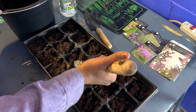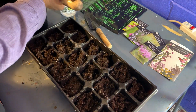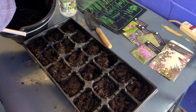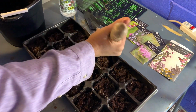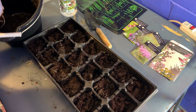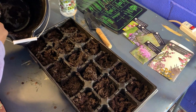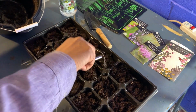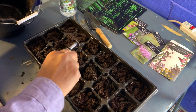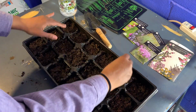So we're going to start with the things that are easiest to self-seed today, and then we'll come back another day and practice our cold stratification. Okay, I think this is going to be perfect. I think I'm going to have just enough soil to fill one seed tray. Packing them in just a little bit.